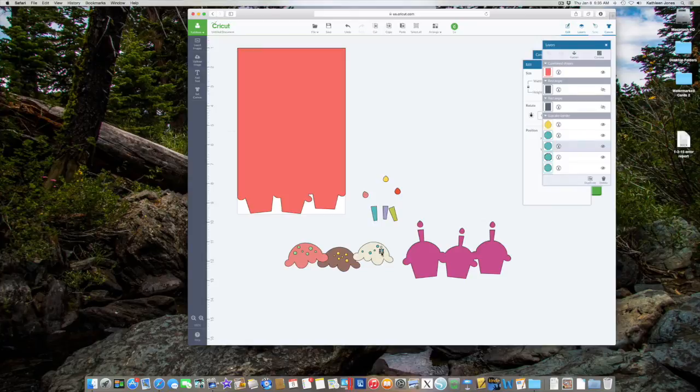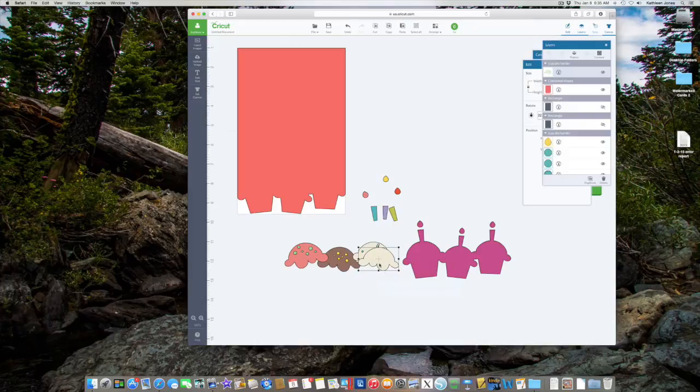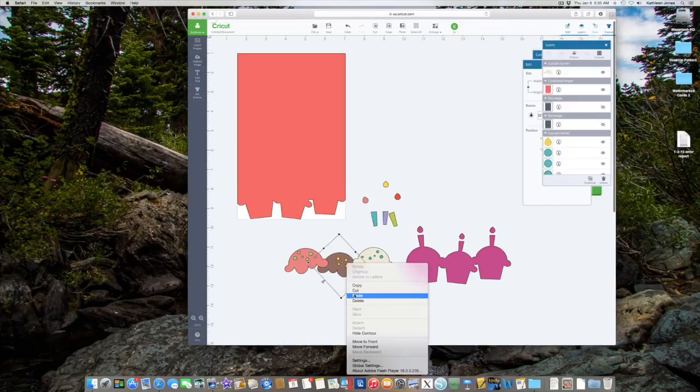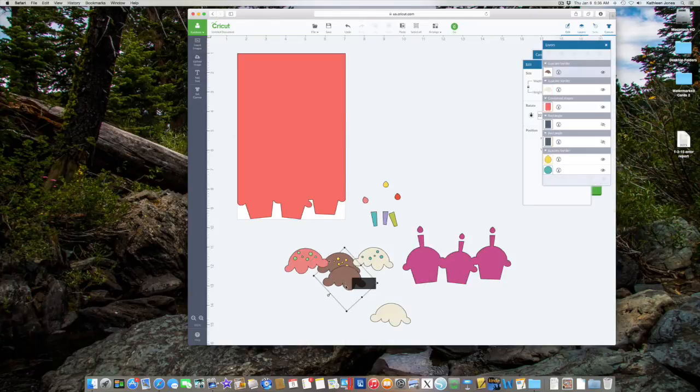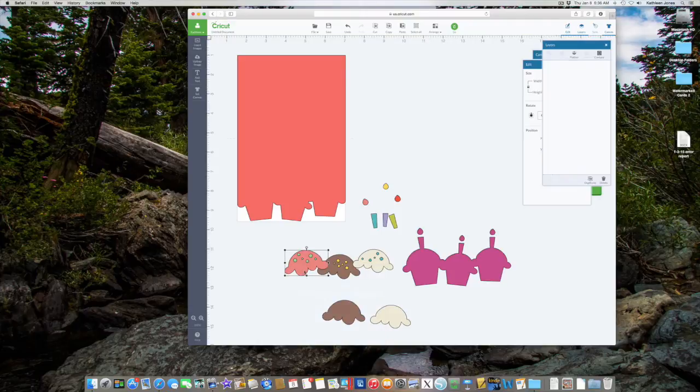So I decided to change the way the frosting and the sprinkles were set up to make it more like those later cartridges. The way I did this was I took each of the frostings and made a copy of the frosting itself to make it a background layer. So that's what I'm doing right here. And then after that, I went through and took the original layer that had the sprinkles on it, grouped together the sprinkles with the frosting, and made that the foreground layer.